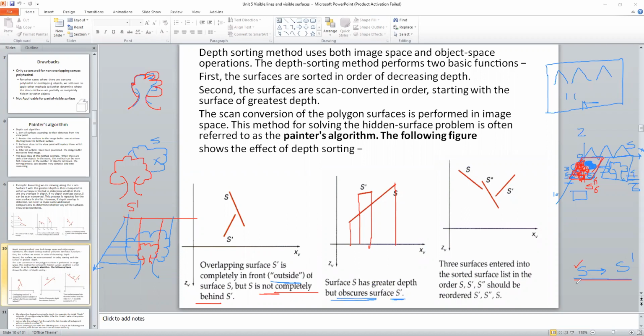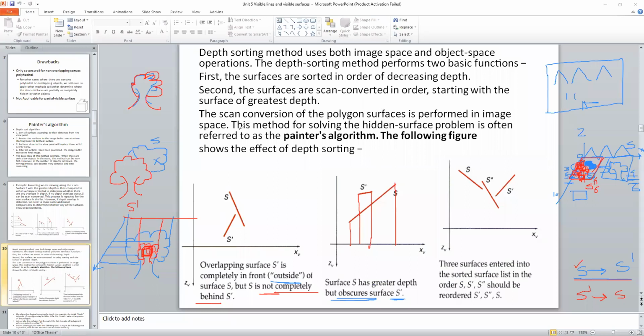Then is there any meaning of drawing S and then S dash? मग तेव्हा काय होईल, मी आधी S ड्रॉ केला म्हणजे ब्लू ट्री ड्रॉ केला आणि त्याच्यानंतर जर मी रेड ट्री ड्रॉ केला तर that red tree will be visible. Right, but it should not happen because this S dash is at the back and is completely obscured by the S. So in that case, I should alter the order, and that is the final case, S dash first followed by S, because now S dash is on the back side.